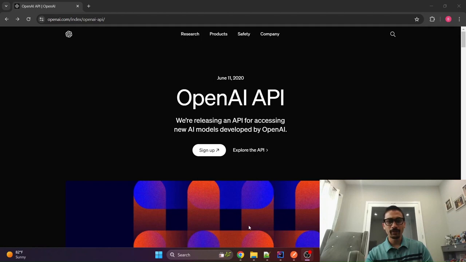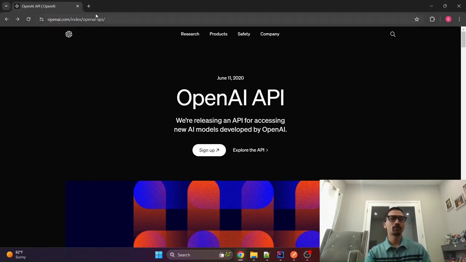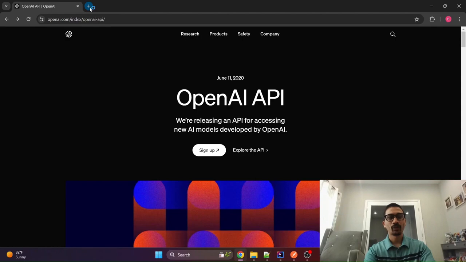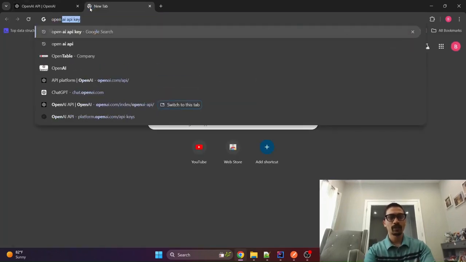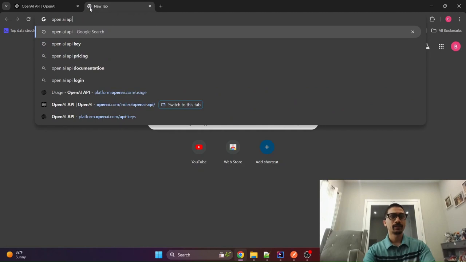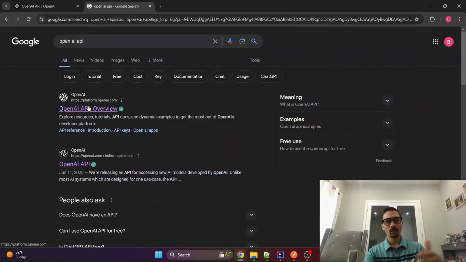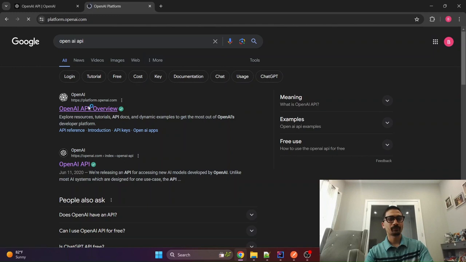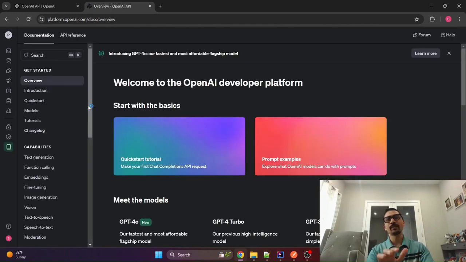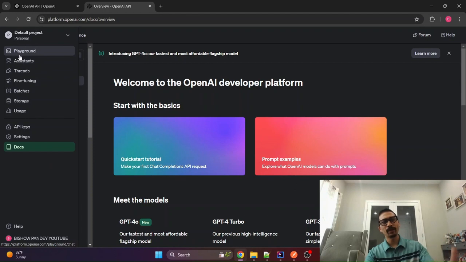All right. So the first part would be, you might want to go to Google and just type in, let's see, OpenAI API, and then you log into the OpenAI platform. This platform is mainly designed for developers like us. Once you're in, there are playgrounds, and you can even run your tests via batches and all. But for our video, we'll focus more on the API keys itself.